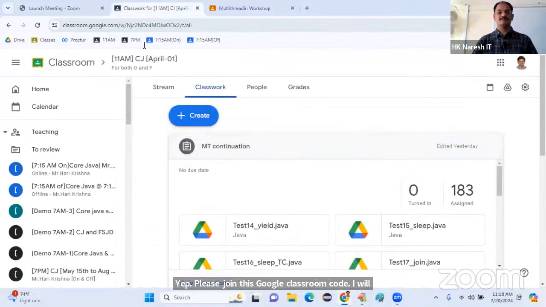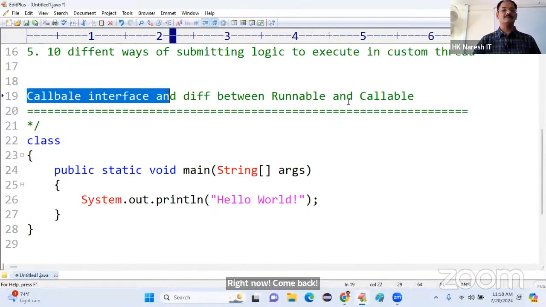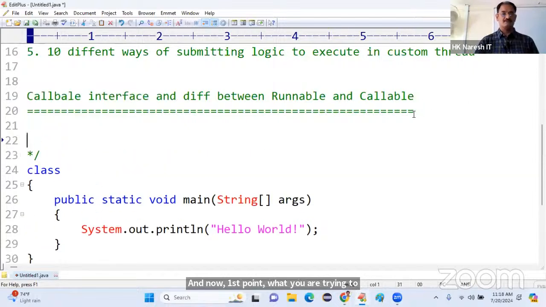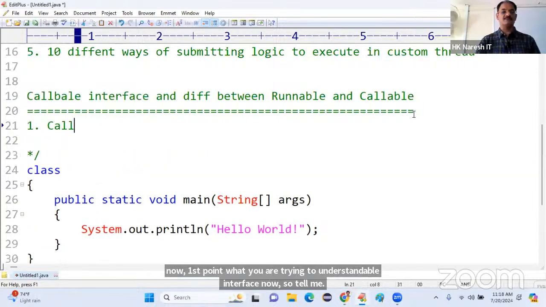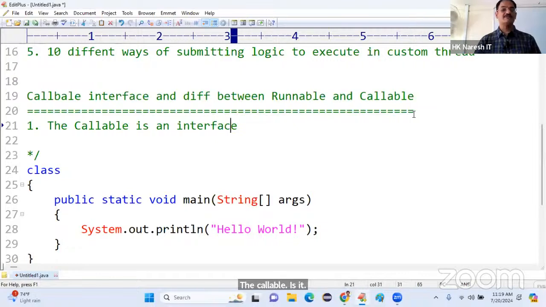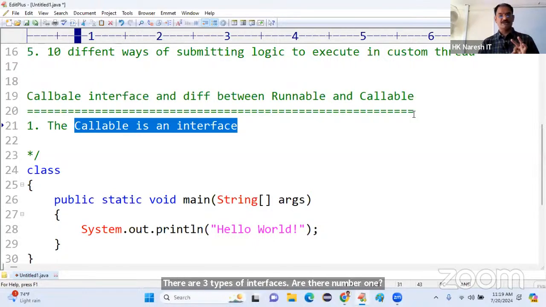Right. Now come back. And now the first point, what are you trying to understand? The Callable interface. So tell me, what is a Callable? The Callable is an interface. What interface is it? There are three types of interfaces. Number one, marker interface. Number two, functional interface.